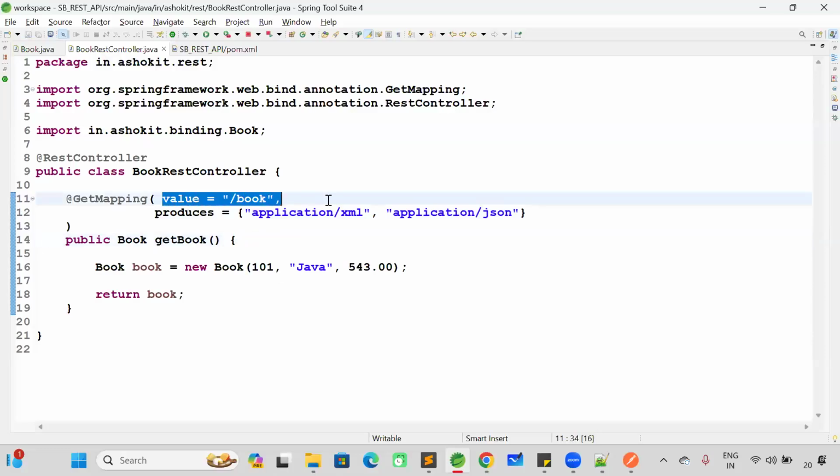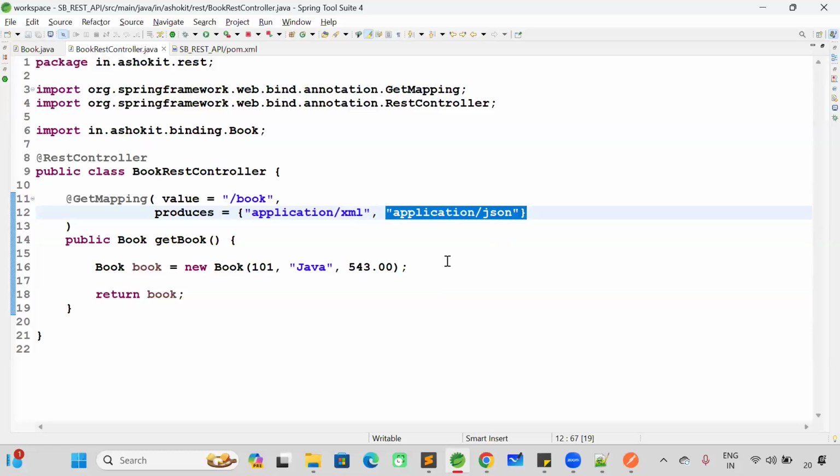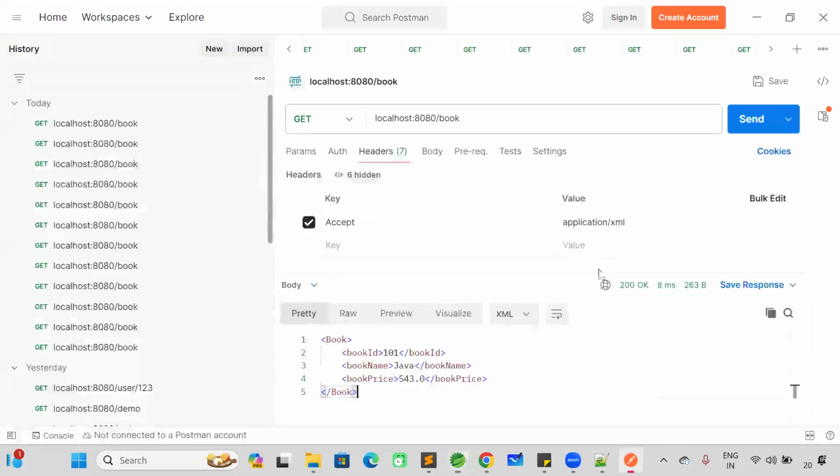So this GetMapping is mapped to the /book URL pattern, and this method can produce XML data as the output, and this method can produce JSON data as the output. So when will it give XML as a response, and when will it give JSON? It depends upon the consumer request. When the consumer is sending a request, the consumer will send one Accept header.